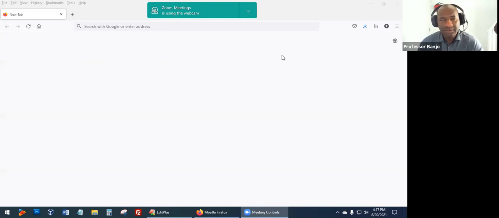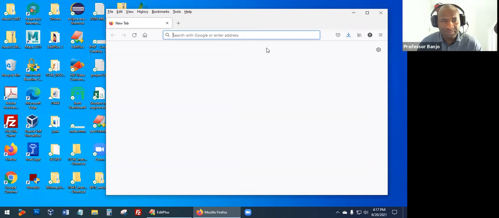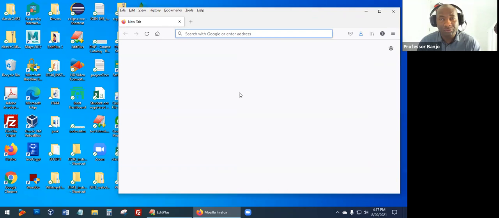The first thing you're going to need, obviously, is your web browser. I use Firefox a lot. You're free to use Chrome, Firefox, Microsoft Edge. Any of those are fine, but I always use Firefox. So for consistency, you might want to use Firefox because some of the tools might be different from what you see in Chrome or in Microsoft Edge, all right? So if you don't have Firefox downloaded, good idea to download it. If you want to stay with Chrome, it's fine too.